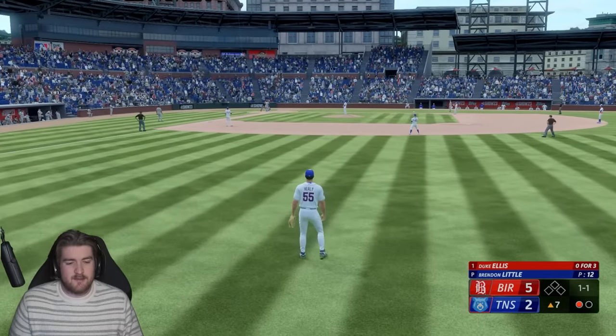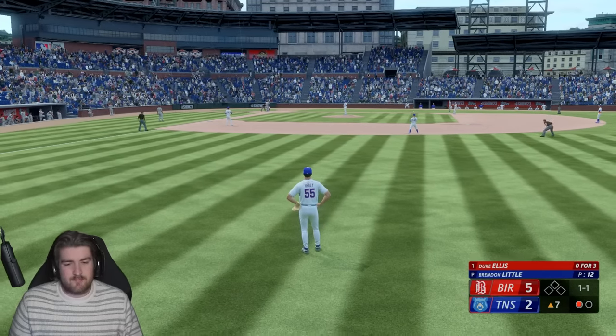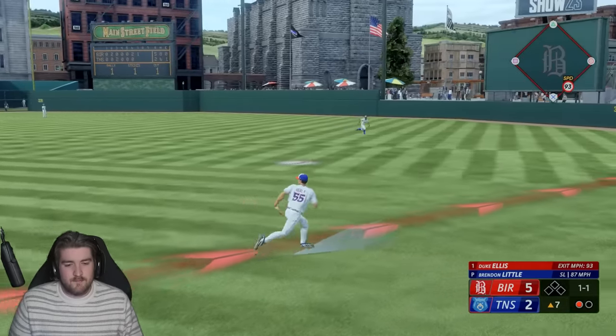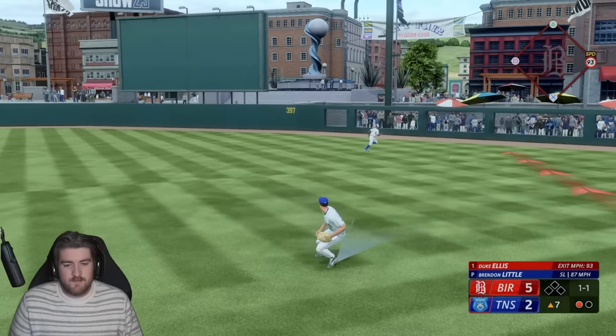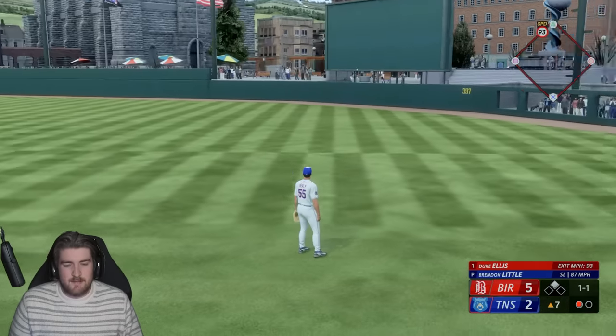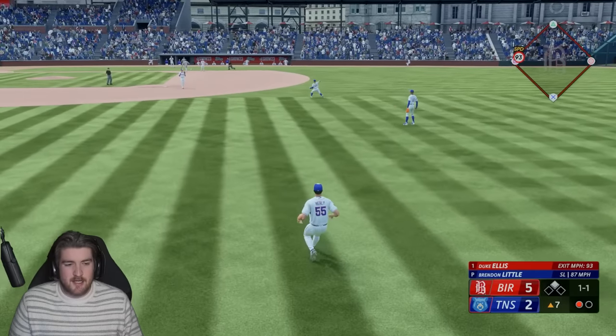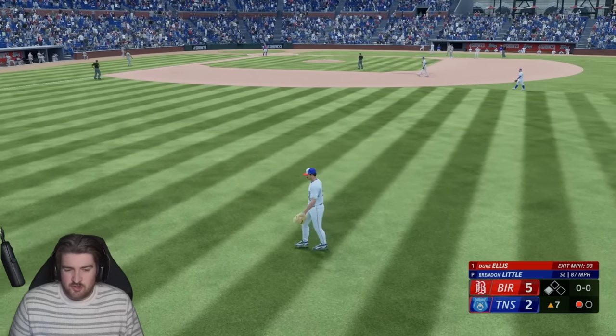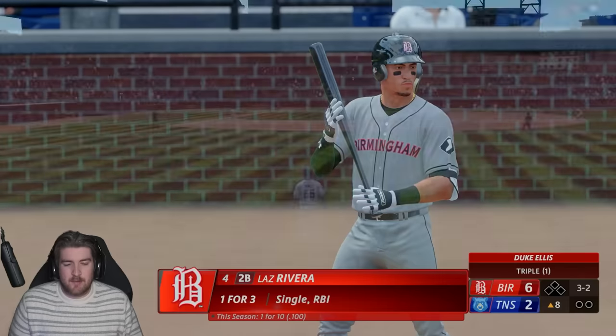Duke Ellis now at the plate. And a base hit into right center field. You're kidding me now. He turns and heads for second, and that's going to roll to the wall. Those two in a row, there's absolutely nothing I could do, you know? That's a triple. There's nothing I could have done about that one. I was nowhere near it.